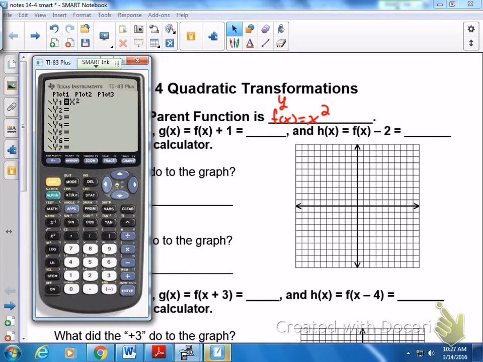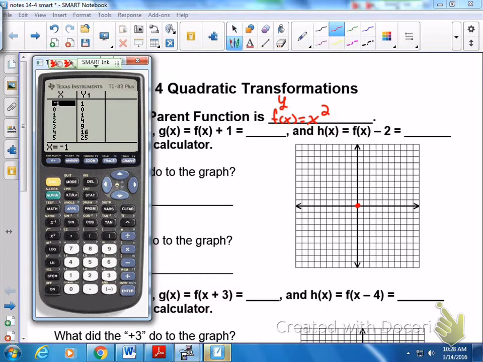Now the first thing you should notice is that its vertex is at 0, 0, the origin. The next thing, I want to look at the table. If I look at -1 and 1, if I go -1, it's up 1, and 1 is up 1, like a reflection. So I'm going to plot those 2 points. Now we can sketch it in. You're going to have to draw this parent function on every problem today. It always has to be based at the origin, and you go over 1, up 1 on both sides to sketch it. Now, let's do some transformations.